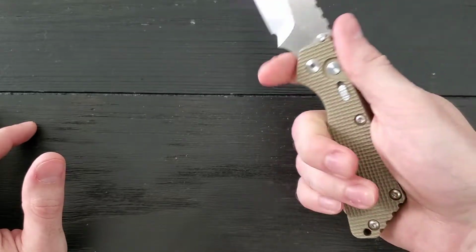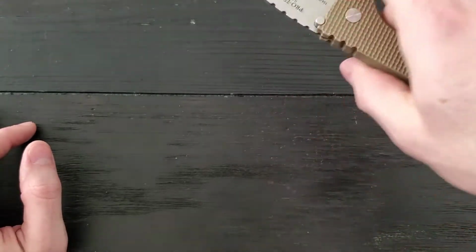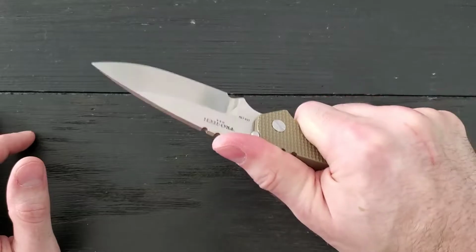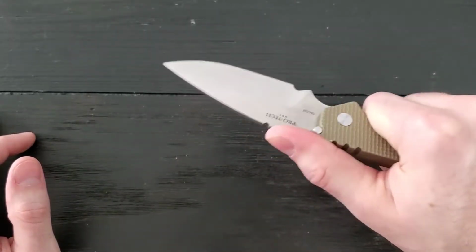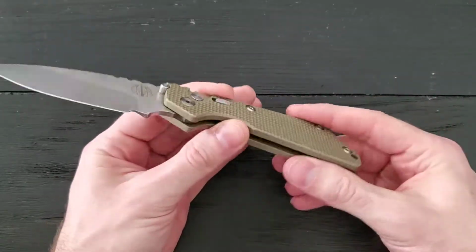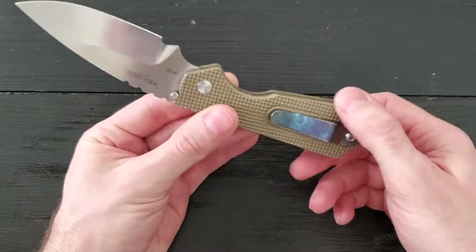It feels very comfortable, and honestly, it feels even better when I choke up on it and I use the finger choil. However, I can definitely feel when I'm really gripping the knife, or when I'm using it for more aggressive tasks, maybe like a lot of breaking down of cardboard, some boxes, I really do wish this was contoured.